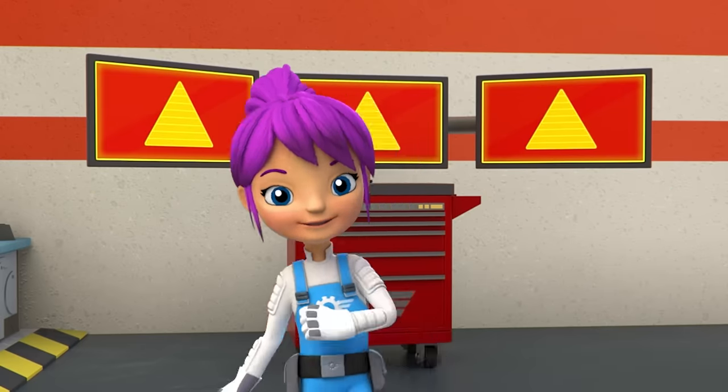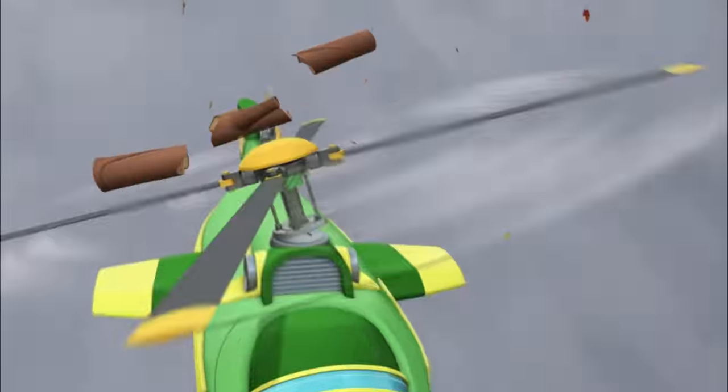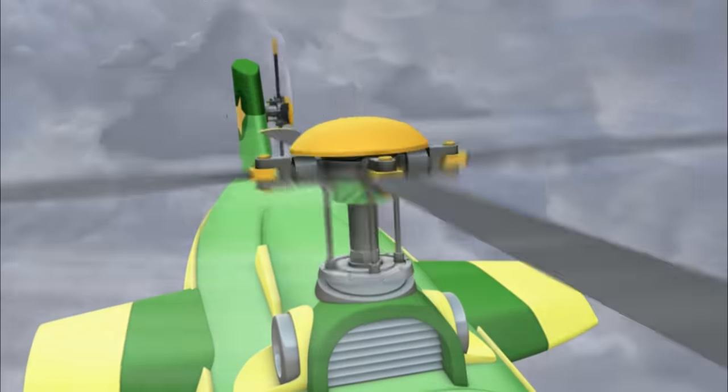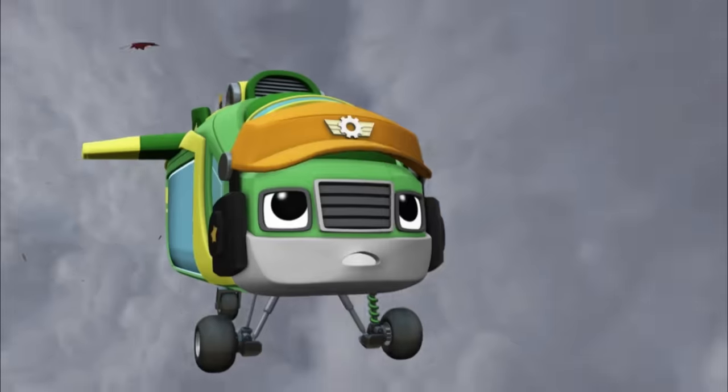That's my mechanic alarm. We'd better check them out. Click on the first alarm to answer it. Uh-oh! That branch hit Swoops' rotor! It's coming loose! Gaskets! The rotor is flying away! That can't be good!